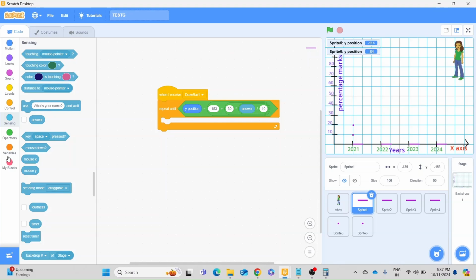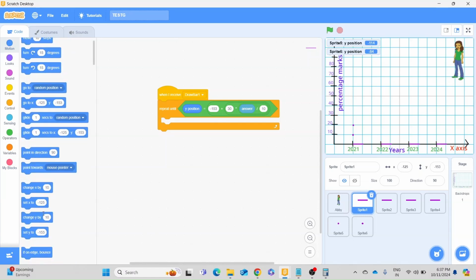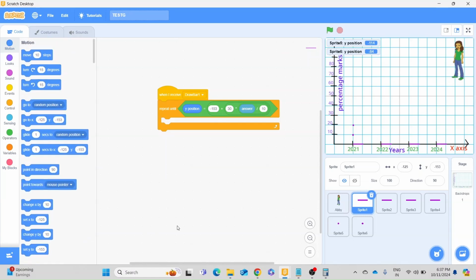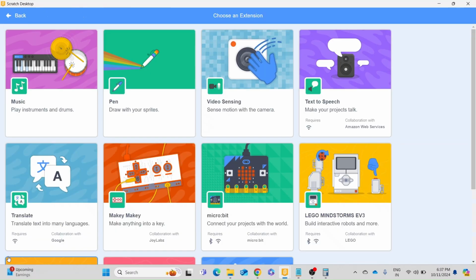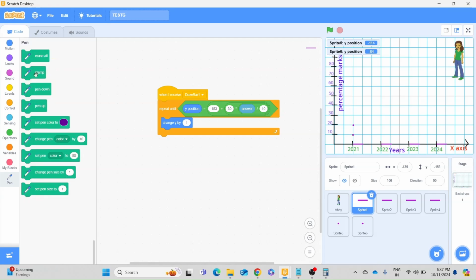Now change y by 1. And in order to actually draw these sprites, I am going to use one extension, pen, to draw with your sprites. And here we are going to stamp it in a loop.